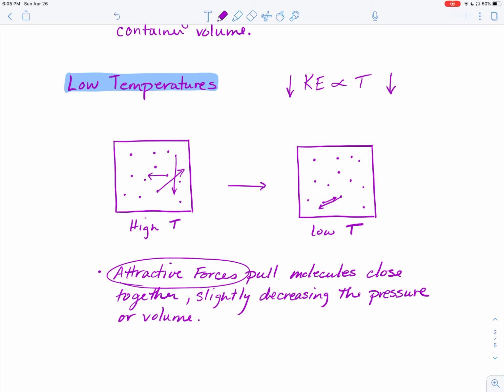When that happens, you start to affect the trajectory of those molecules to a point where they're not going to hit the inside wall of the container with the same force that they would have previously. Essentially, that decreases the pressure and can slightly decrease the effect of the volume, because your kinetic energy cannot overcome that attractive force at these super low temperatures. So we have to correct for that attractive force as well.